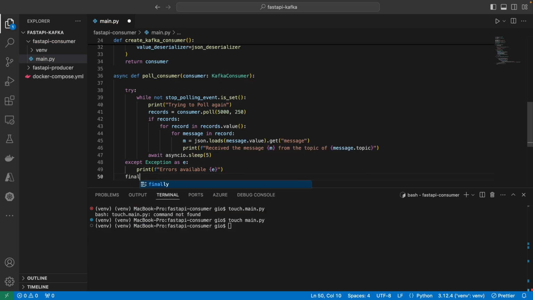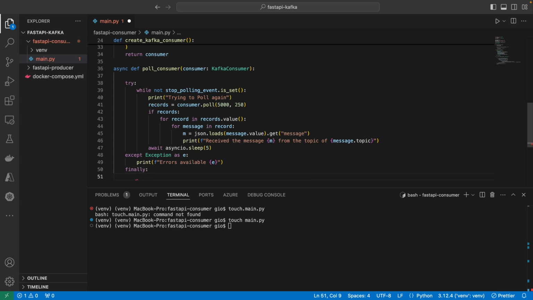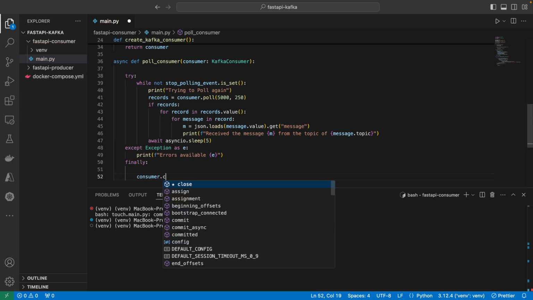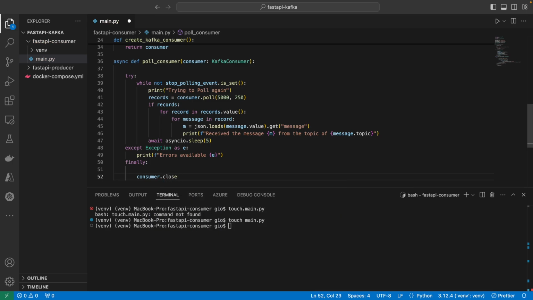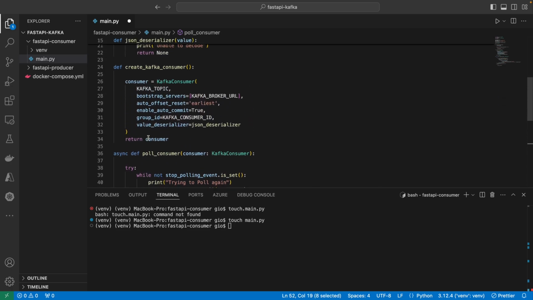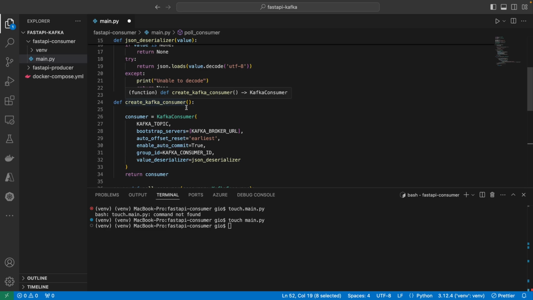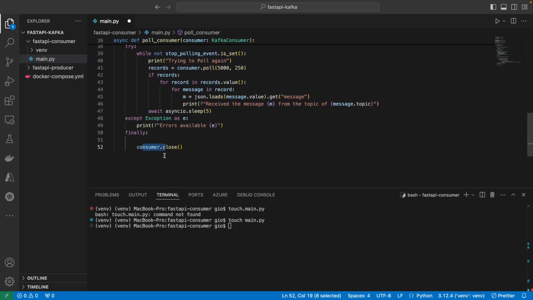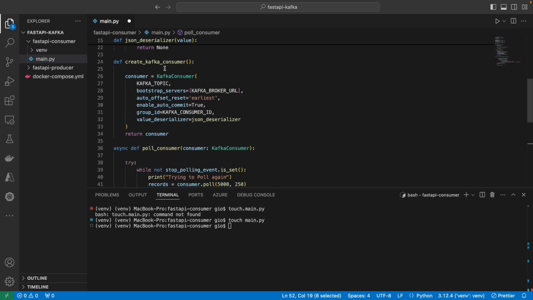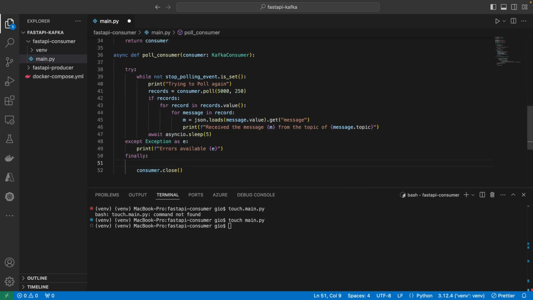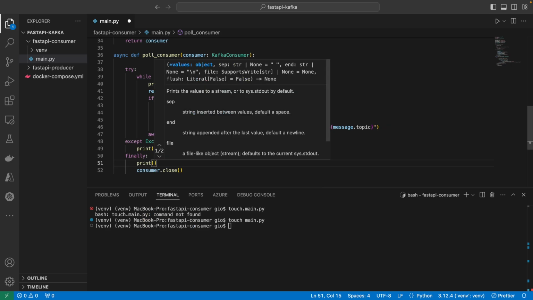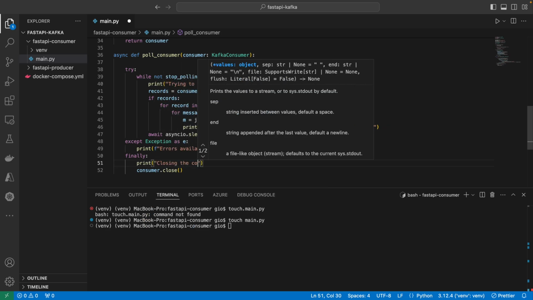And finally, we got to make sure that no matter what, we close the consumer. So whether there's an issue or whether the stop polling event occurred, right, we got to close the consumer. And that's the reason why we created this function, right, of create Kafka consumer. So in the case that we do close the consumer, we can go ahead and call this function again to open it back up and utilize it again to start the polling. And before that, let me go ahead and print out that we're closing the consumer.